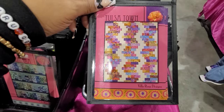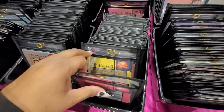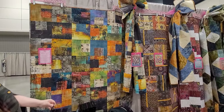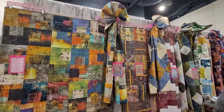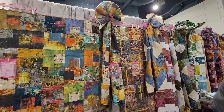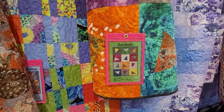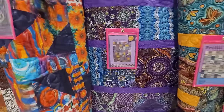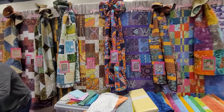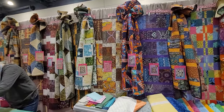I'm at Villa Rosa Designs — you guys are already familiar with them. Tons of patterns at two dollars each — you name it, they've got something for it. Beautiful Tim Holtz fabric samples in their booth — it's absolutely stunning and just draws you in. I haven't been able to get in the whole show, so you guys already know how popular they are. You can find these patterns in quilt stores across the US. We've got 'Acrobatic,' 'Fruity Tootie,' 'River Queen,' 'Sisterhood' — just tons and tons of beautiful patterns.